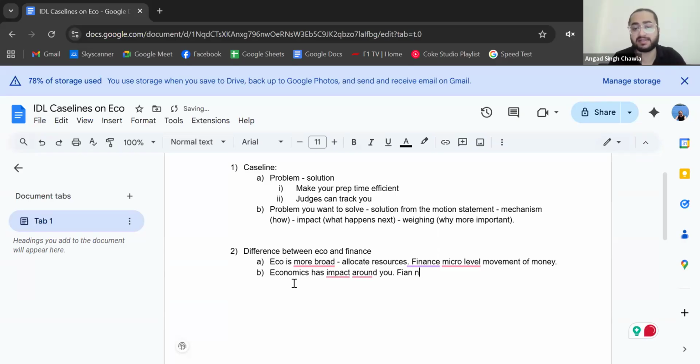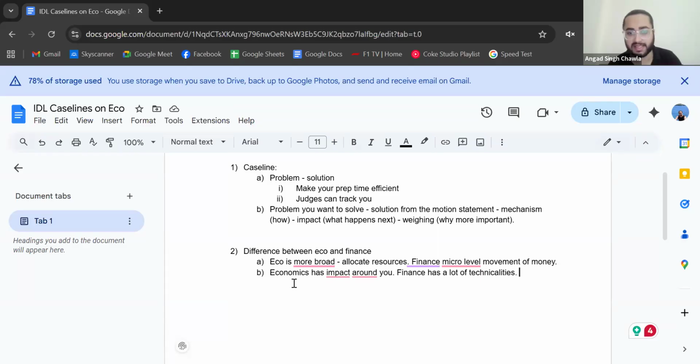Finance, on the other hand, gets a bit confusing because finance has a lot of technicalities. There are a lot of things like equity or private capital, venture capitalists, hedge funds, vulture funds. There's a lot of technical jargon around it. What this means is that it can get quite confusing if you do not know the niche level of knowledge that is required to debate finance motions.